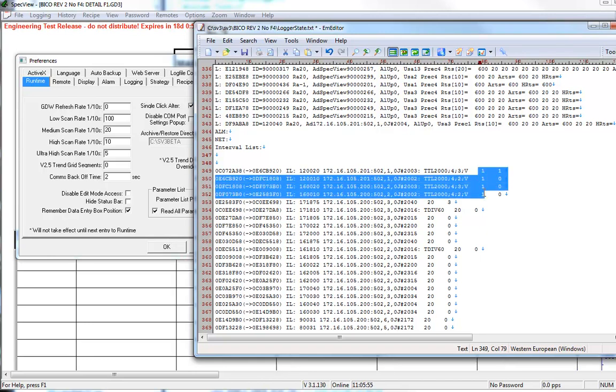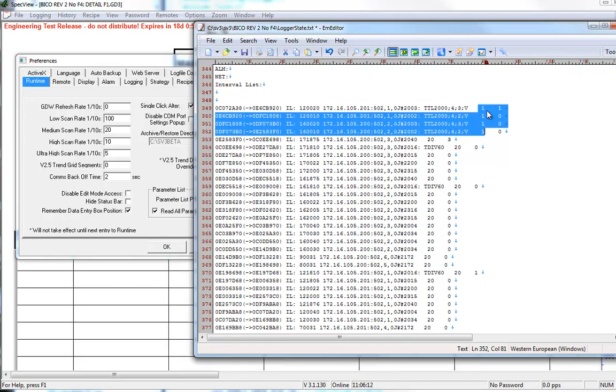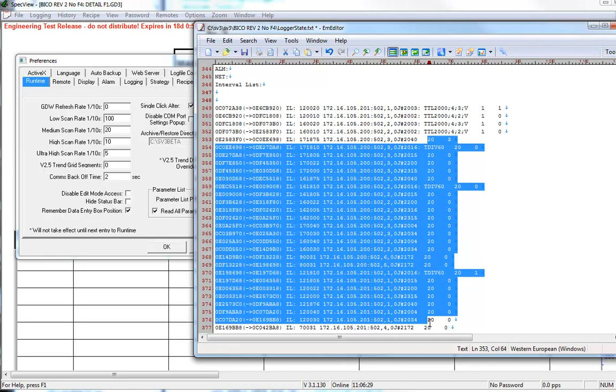Bear in mind these 4 values here, 10 times a second, that is 40 points per second sitting right there on those 4 things. Now, I mentioned earlier, to make something go faster you should slow it down. The reason for saying that is these things at 10 times a second, it's all very well, but sometimes it needs to ask for all these things every 2 seconds. So every now and then, hopefully every 2 seconds, but you never know, SpecView will request all of these items.